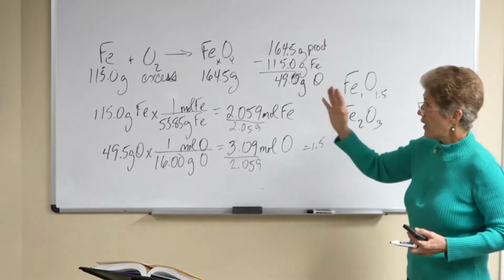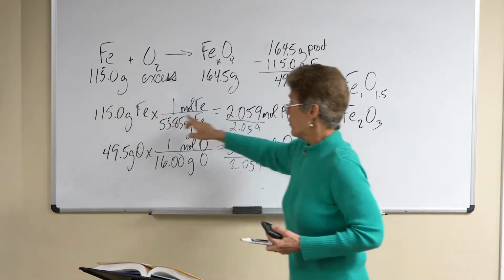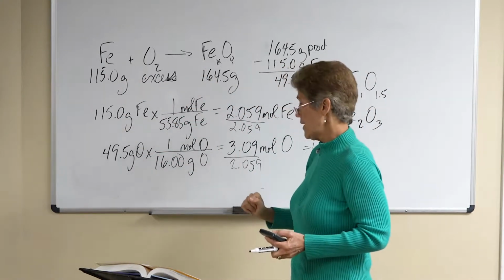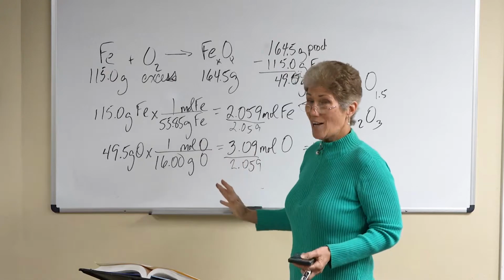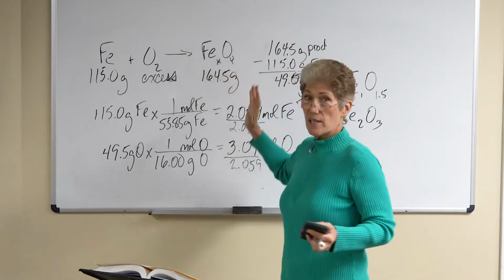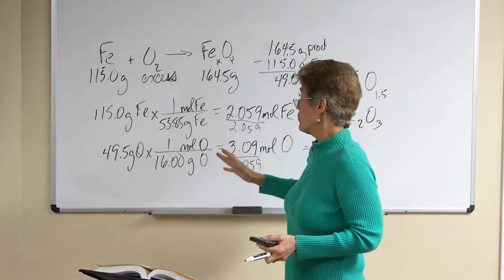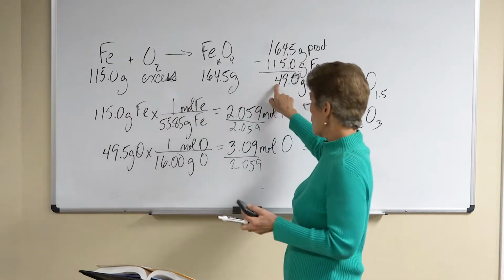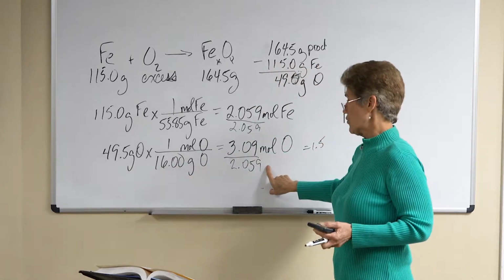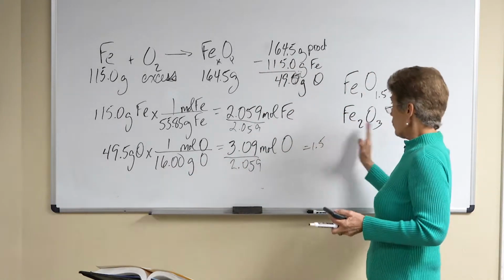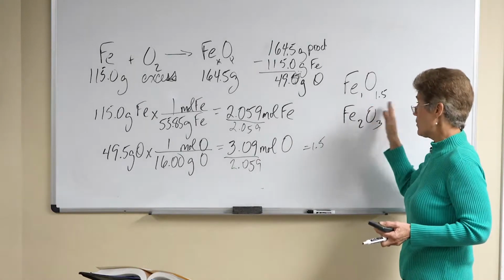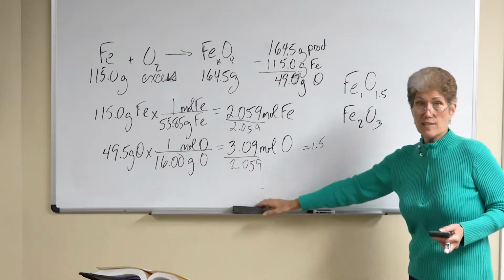And so you take the grams of the iron and you take it to moles, because of conservation of mass, that's how much iron there's going to be in here. We can figure out how much oxygen is in it because we've only got the 2 things, the one pure solid that's the product. So if we subtract this from this, we know how much oxygen there is, which is what we did. We figured out how many moles of oxygen that is, and then we got the ratio between them, which was this number. But we didn't want to leave this as a 1.5, so we multiplied through by 2, and that gave us this number.